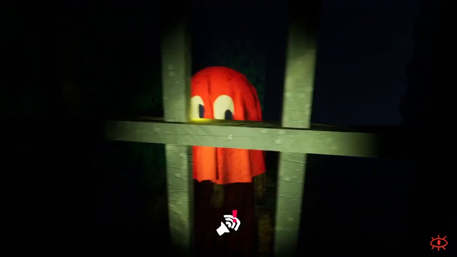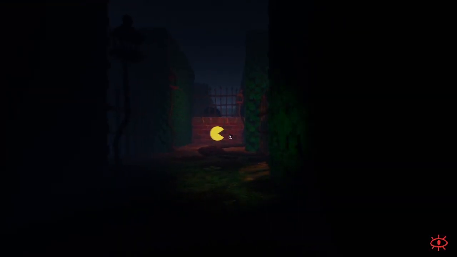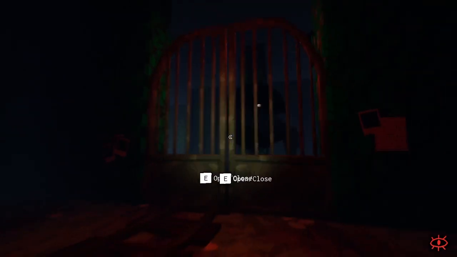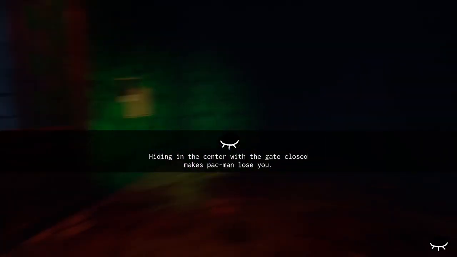We are not turning around. Oh no. Where is he? Oh, there he is! Oh, flip. Oh, jeez. Calm down, dude. We can be friends, bro. Come on, man. We don't have to do this, okay? We don't have to do this! Oh, my God. Hi there. Oh, my God. Hiding in the center.